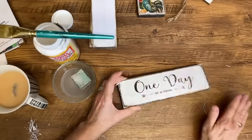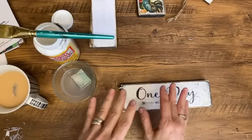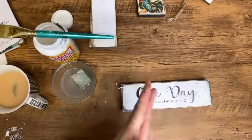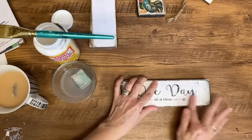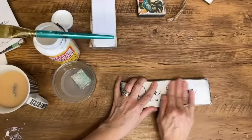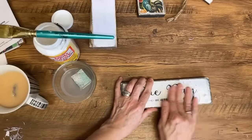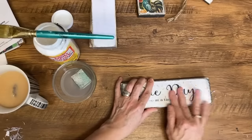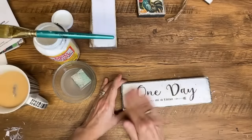I myself prefer to do wholesale, and then I don't need to worry about it. I sell it to them, this is X amount of dollars of what I want for these, and then let them sell it for whatever they want. I find with commission sometimes it's a little bit harder because you just have to wait for them to sell it. Whereas if you're going in with wholesale, just let them buy it and then they can do whatever they want with it.